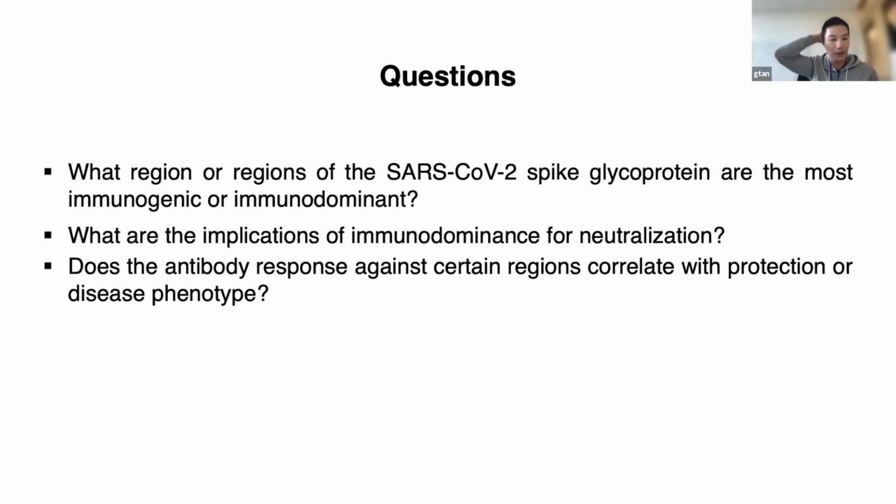So this is a collaboration with Richard Sherman, and we were thinking about really understanding the landscape of the antibody response in terms of the polyclonal response. We know that the RBD, the receptor binding domain, and the N-terminal domain are the main antigenic targets of neutralizing antibodies, for example. But are there other components of the spike protein that are associated with protection? The idea here is analogous to what we had done in the past in terms of understanding the basis of breadth of protection against influenza, by looking at different subdominant but conserved regions of the HA, or the hemagglutinin, of influenza A virus. Could we do something similar in identifying other parts of the spike protein that are associated with neutralization?